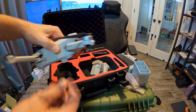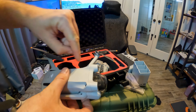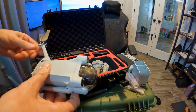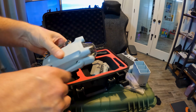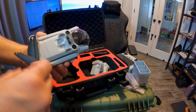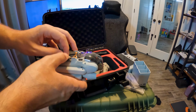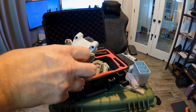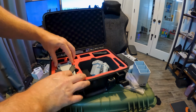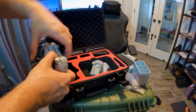I'm gonna go ahead and fold up the drone. Obviously this cannot fit the drone with the wings unfolded. But not too bad. We'll fold up the wings, get everything situated, all the props tucked away, and then you can take the drone here, and it just drops right in place.